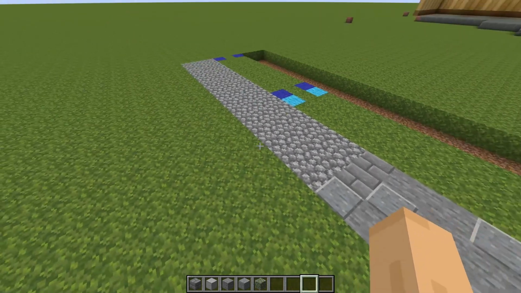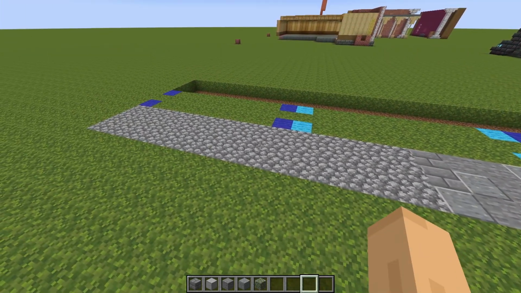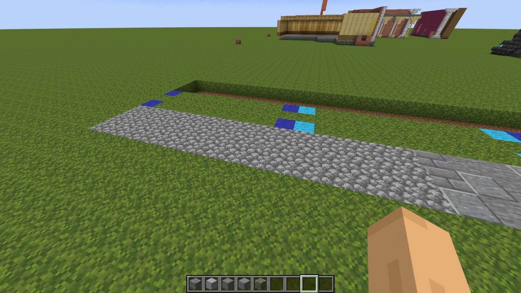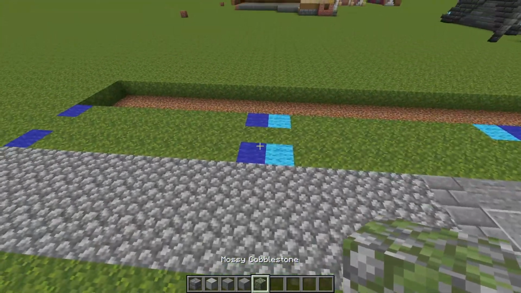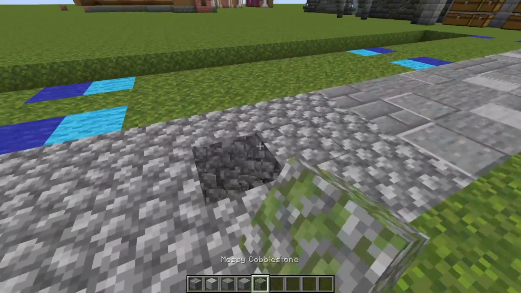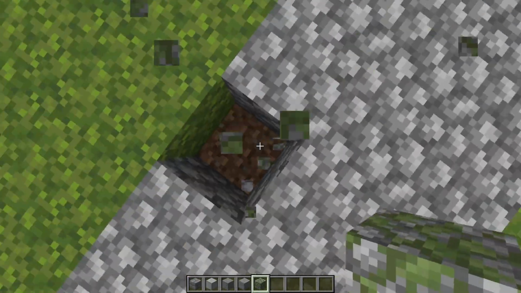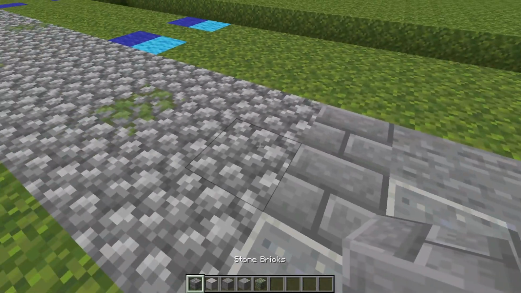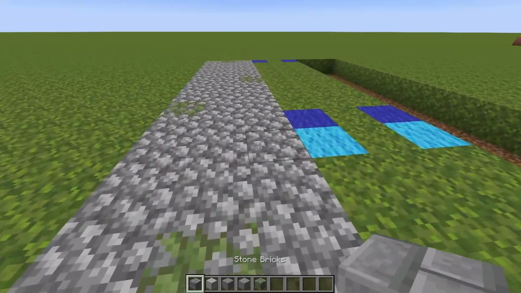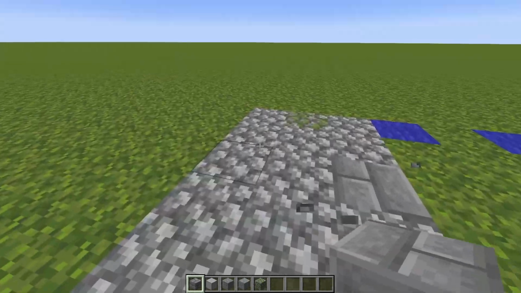So with this road done, we're now going to move on to the second section, which is still pretty good, but very heavily used. So that's going to be the area in probably more of the town center and going to be more towards the mining area and stuff like that. So for this one, the base is going to be cobblestone, and we're going to have some of the mossy cobblestone in here, not terribly often, but occasionally. And we are actually still going to use some of the stone bricks in here. Not as often, but just occasionally.